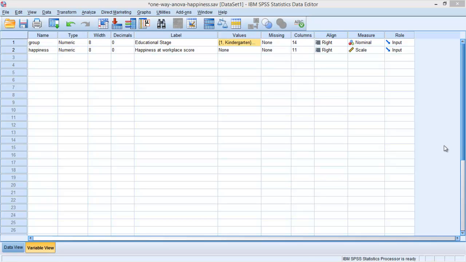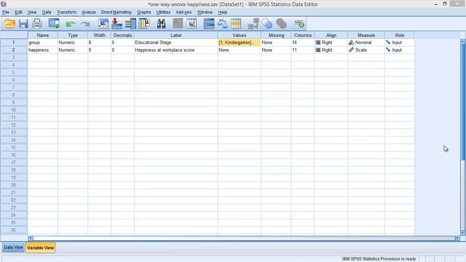So if your independent variable is ethnicity, you should have, for example, Australian, American, Argentinian, Chinese, Spanish, and so forth. More than two labels for that independent variable. In our case, we have as independent variable educational stage, and as I already showed to you, we have four levels.